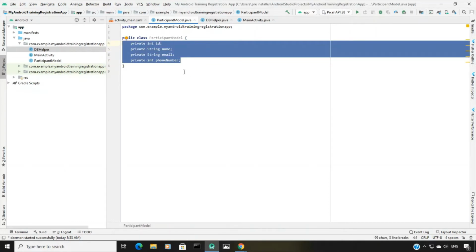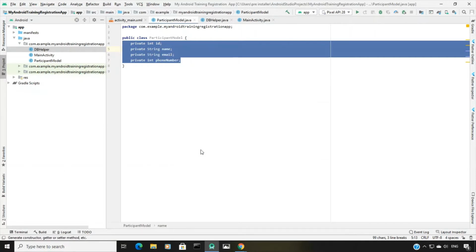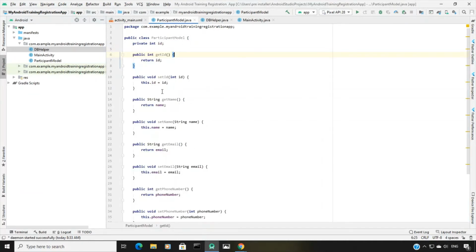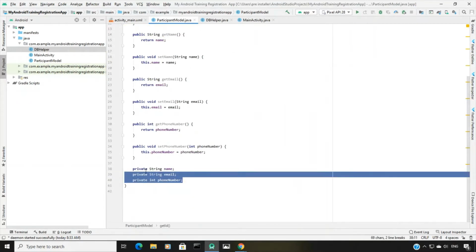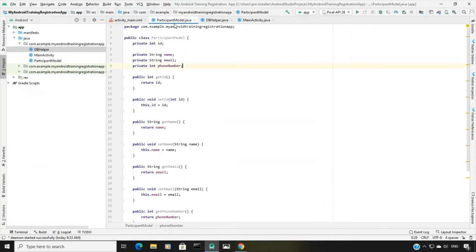So for all these attributes, we're going to create a setter and getter. Okay. Setter and getter. So you just select all and right click, and then we generate. You can generate setter and getter so that we can set the ID, we can get the ID, and so on and so forth. All right. So you select all, and then you click OK, and then it will be automatically generated for you. Right. Like this place here. So you just put it back up here. Okay.